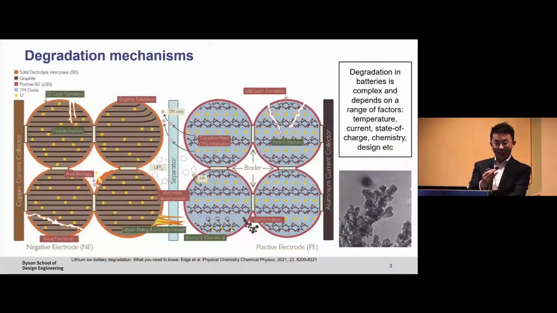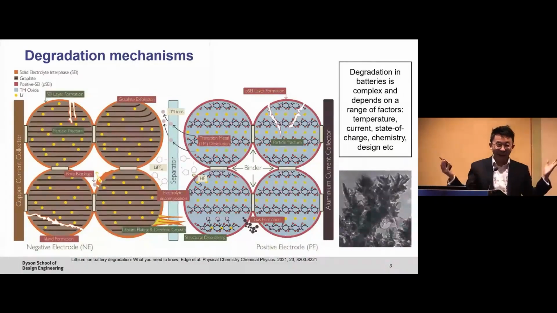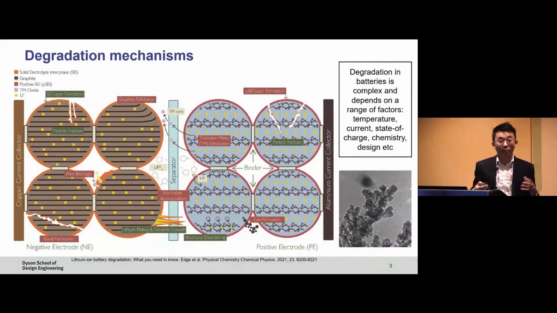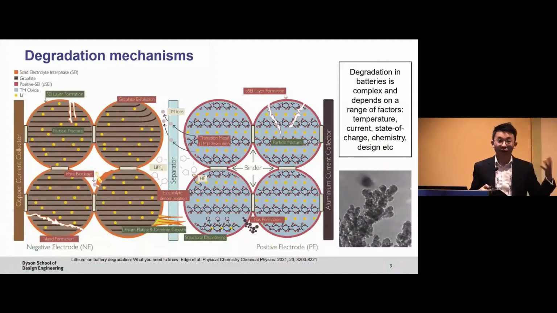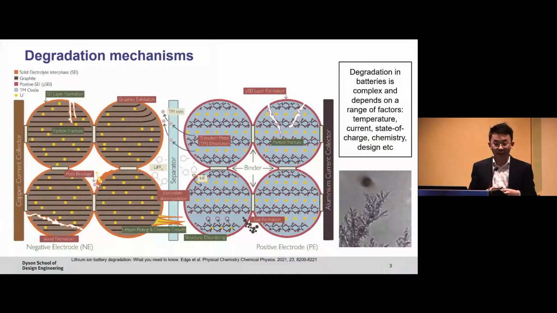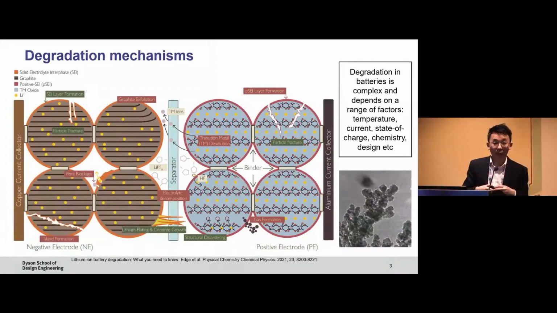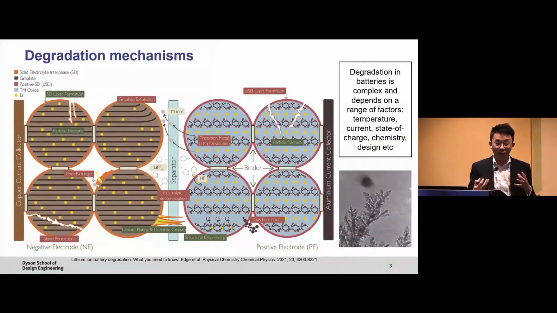As you charge and discharge your battery, the material will expand and contract, and that will cause mechanical pulverization of your system as well. And then there are other different degradation modes, like if you fast charge, you've heard lots about lithium plating, and also at the cathode. People don't talk enough about the cathode, but actually there's loads of really important degradation modes, like phase transitions, transition metal migration, and so on, that we need to capture as well. So I'm not going to go into all of them, but I'm going to focus on the chemomechanics of the problem and look at how we can understand how particle cracking influences degradation.